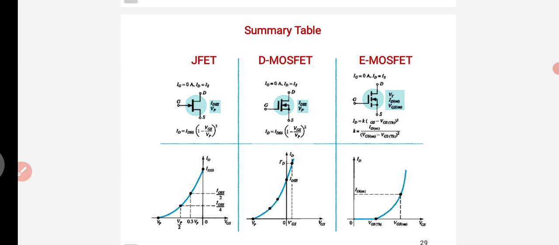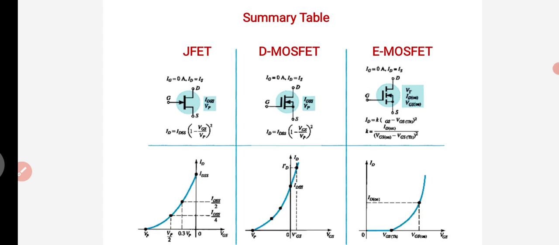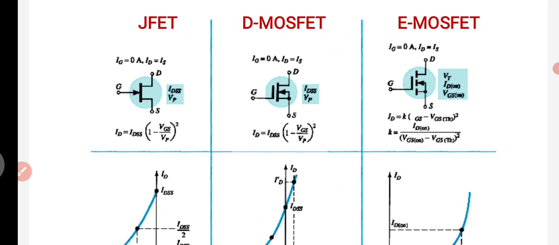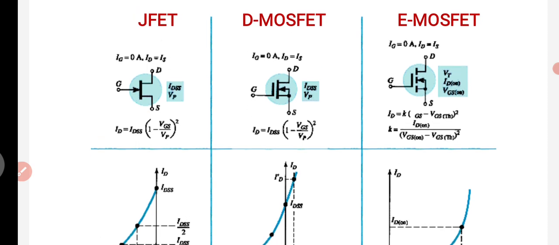Now the total summary of the JFET, depletion mode MOSFET and enhancement mode of operation. Look at this. First go for the symbols. The JFET has 3 terminals: gate, drain and source. When you add a substrate, you can add the extra terminal, that is SS. Here all indicate the N type. In case of N channel JFET, depletion mode MOSFET or E MOSFET, the arrow mark is in the inward direction. Again, to plot the graph, you can use the formula ID equals IDSS into 1 minus VGS by VP whole square.